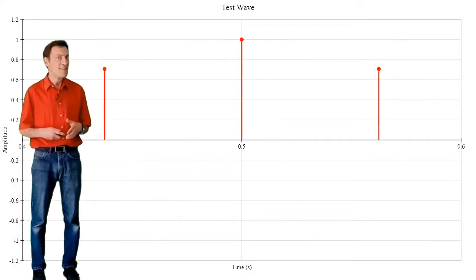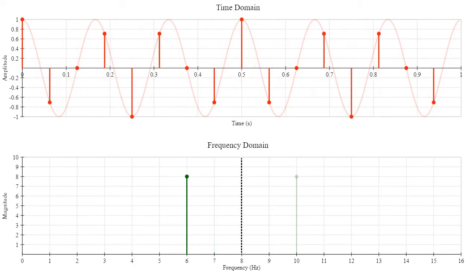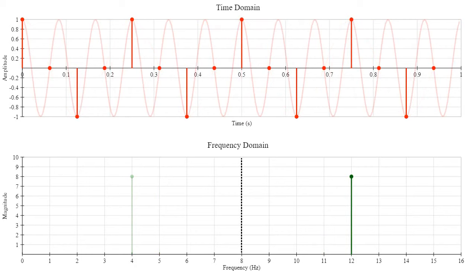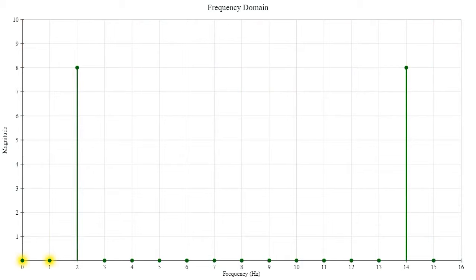The information about both waves only exists at the points where they are sampled. The same thing happens for each pair of frequencies around the center frequency of 8Hz. So it is true for the 7Hz and 9Hz frequency, the 6Hz and 10Hz frequency, the 5Hz and 11Hz frequency, and so on. All the frequency pairs where the samples for each frequency in the pair occupy the same values. Our signal doesn't contain any frequency component at these values. So they come out as 0, which is why I jumped directly to 14Hz for this demonstration.